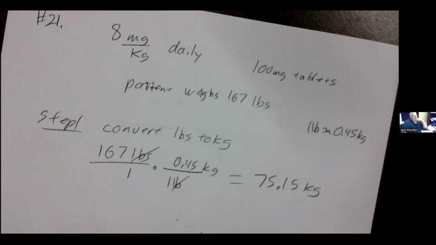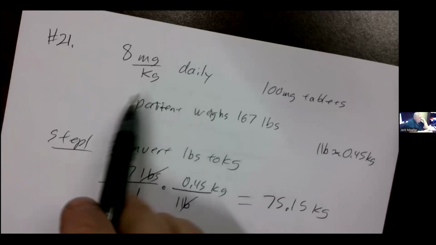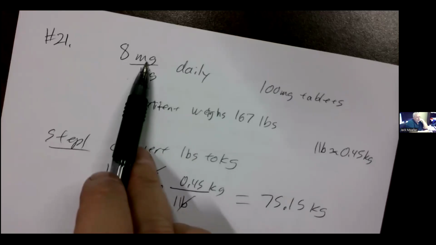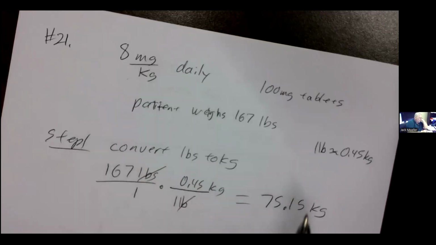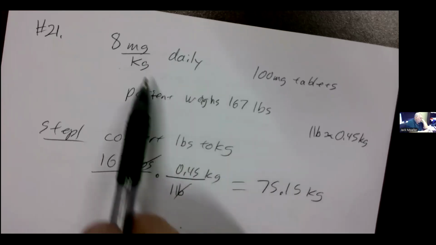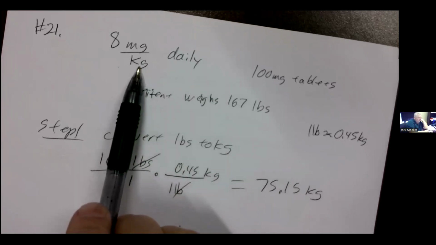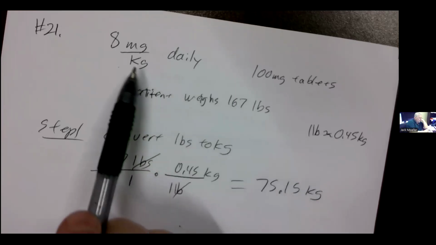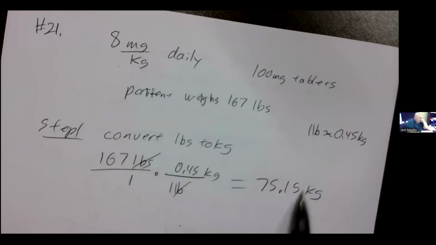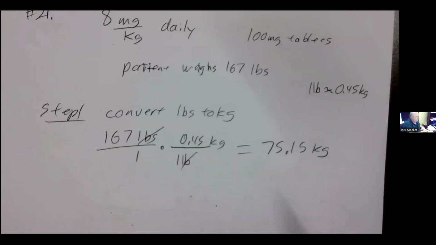Now, what do we do with that? Well, notice anytime you have 2 units here, that is a conversion. And so notice that we have kilograms, and that kilograms is on the bottom. So we can convert these kilograms of weight to milligrams of medicine. But since that kilogram is already on the bottom, that to me is a big clue.